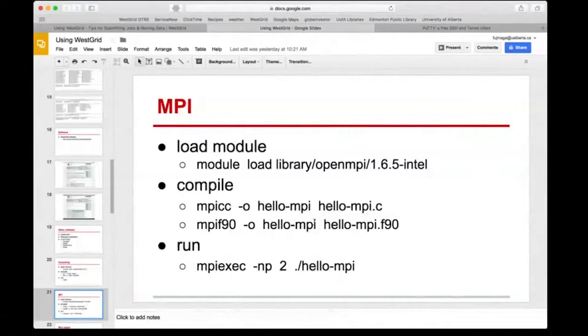And the way you run MPI programs is a little bit more complicated as well. There's a program called mpiexec. Sometimes it's called mpirun. Then you give a flag for the number of cores you want to run the program on, or processes. So -np gives you the number of processes you want to run, and here I've specified 2. Again, you need to specify ./ for the current directory, hello-mpi.